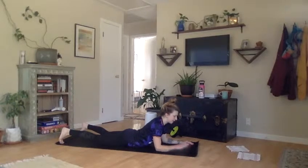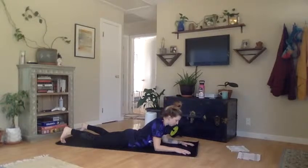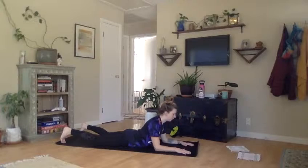When you're ready, find some space on your belly. You can press up into either elbows or hands, whatever's comfortable for you. And we're just going to breathe. At first, inhaling might feel like a stretch. That's okay. Stretch out those tummy muscles. As you feel those abs starting to relax, you can start to push the ground away from you as you exhale.